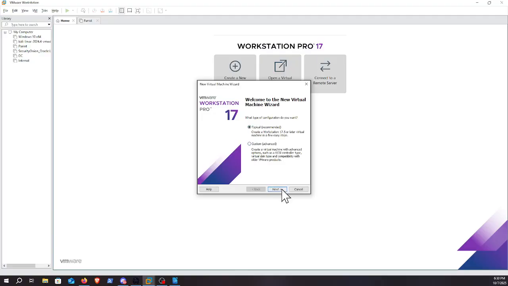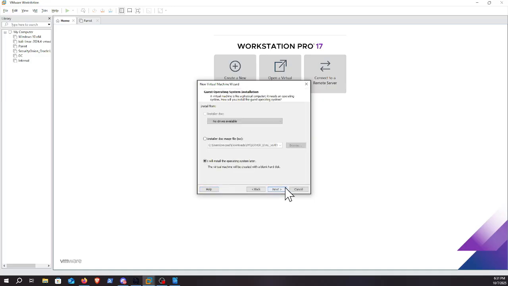So it's going to remain as typical. Now again, with VMware Workstation, you can download this for free. If you just Google VMware Workstation download, with a little bit of searching, you should be able to find how to install it. I think it's going to take you to a website called Broadcom, and you have to create an account, etc. And then they allow you to finally download it for free, because at some point in the past it was not free. All right, so typical, and no installer disk image using that.